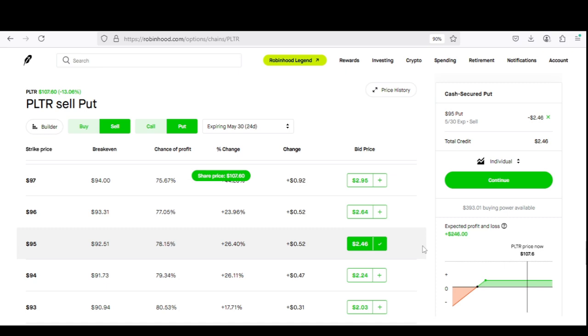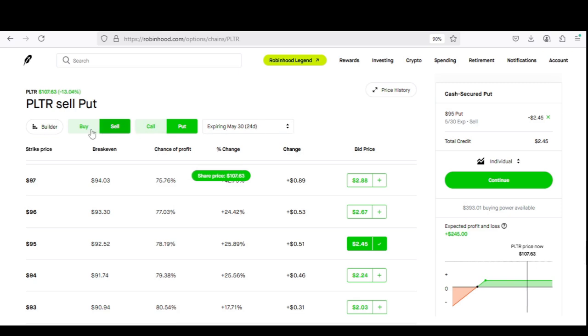Now, I did mention to you guys that if you're trading with a small account portfolio, I'm going to show you how to do this exact same strategy. So what we're going to do, we're going to leave everything as is, our sell, our put, and we're going to go ahead and leave the monthly expiration date. What we're going to do now is add a slight tweak to this that's going to make it more affordable for those trading with a small account portfolio.